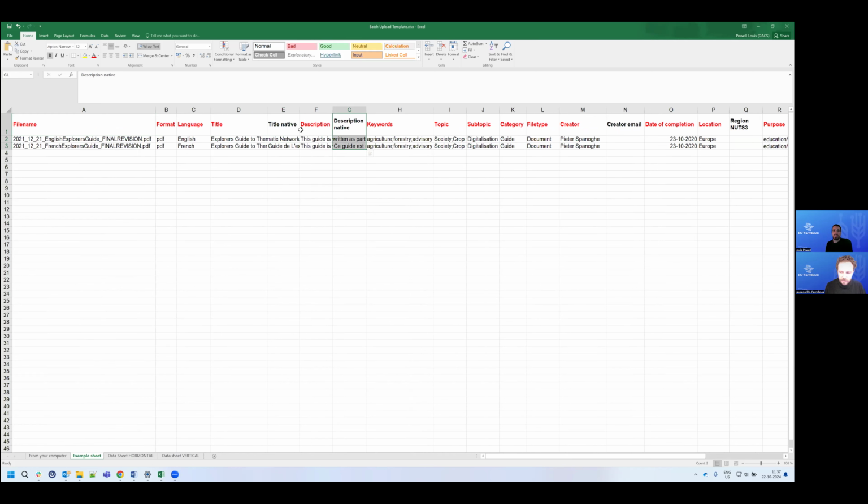However, now that we've moved into accepting multiple language versions of a knowledge object, something that we will have to reflect in our upload form as well is that somebody who is providing these multiple language versions may also have the title and description in that particular language. And so rather than us relying on, say, automated language translations, we would very much appreciate that people will want to give the proper title and the proper description for each of these different versions. So via this bulk upload tool at the moment, it's possible to provide that information.